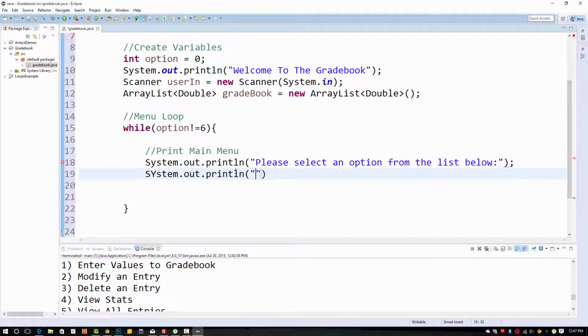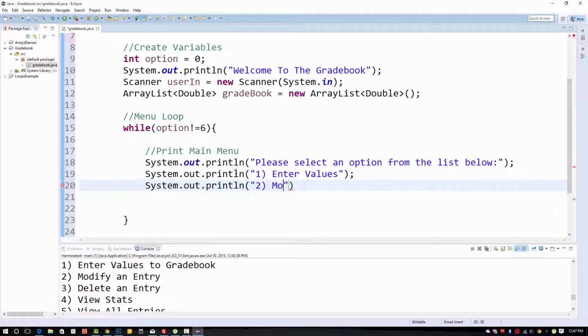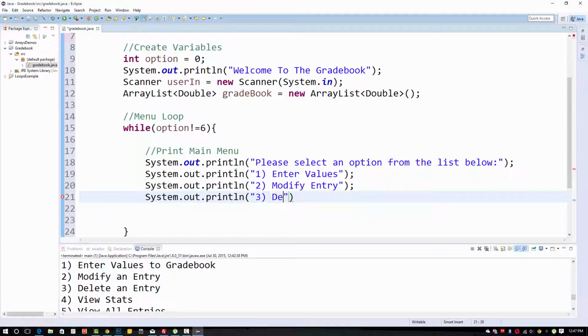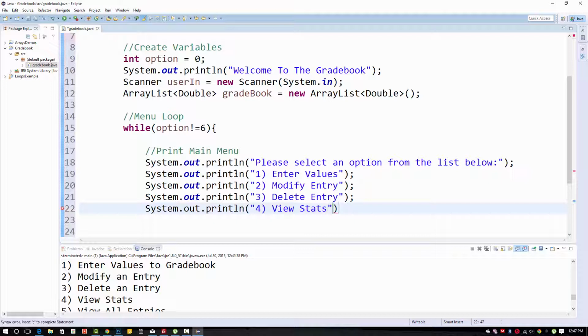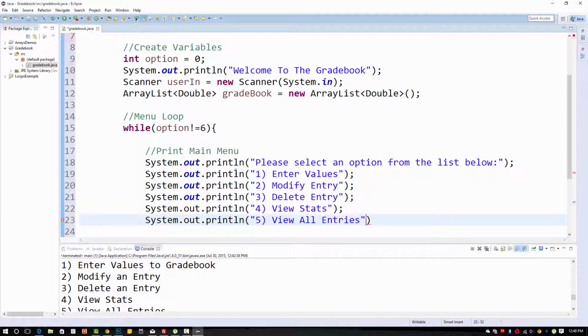Then println 1, enter values. 2 will be modify entry. 3 will be delete entry. 4 will be view stats. 5 is going to be view all entries.